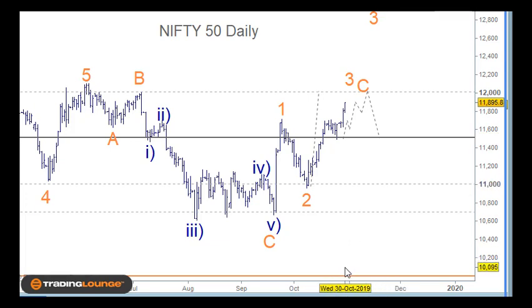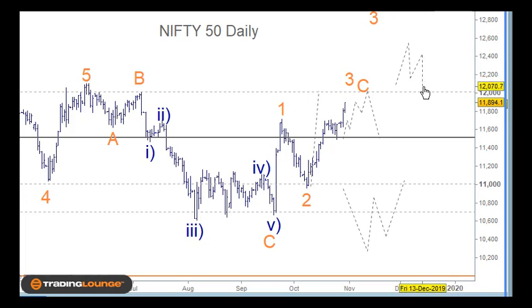The other thing too is that it looks more like a wave C moving up here than a wave 3, because wave 3 here should be as strong or stronger than the first wave here, and it's not. So normally with corrections, the market comes down, the A wave is sharp, the B wave is here, and the C wave is on more of an angle, and that's what we're actually getting here. And the same with the other direction as well. So the market moves up, wave A is sharp and shocks everybody, takes out stops, that's what's tripping them out, and then wave B and wave C is normally on more of an angle like that.